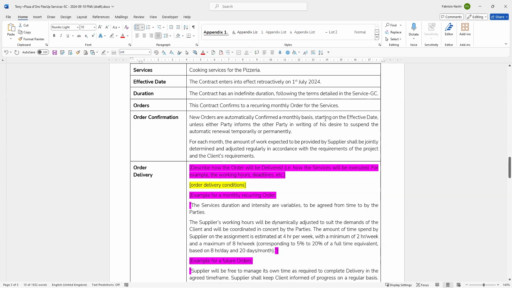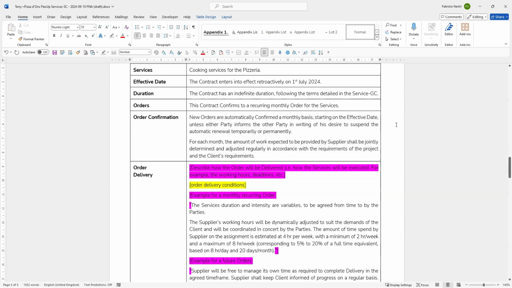So new orders are automatically confirmed on a monthly basis starting on the effective date, unless each party informs to suspend automatic renewal. Okay. Each month, the amount of work should be jointly determined. So this is basically super flexible, right? You start working every month.